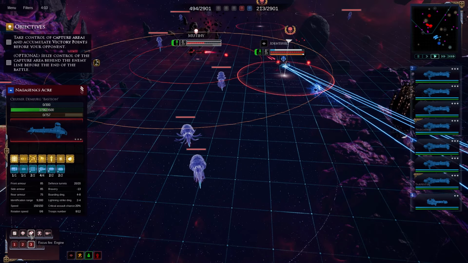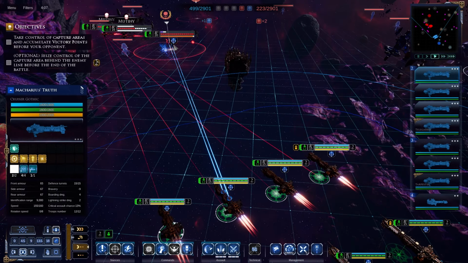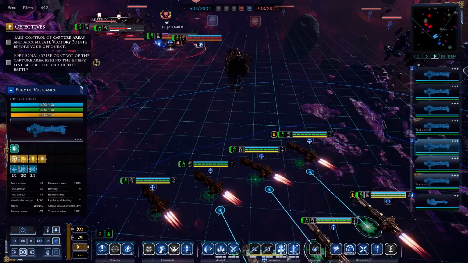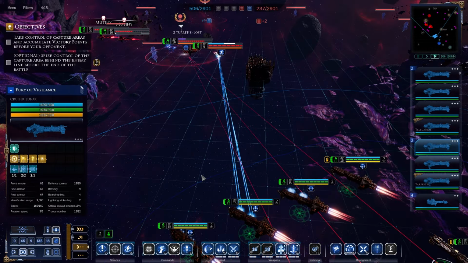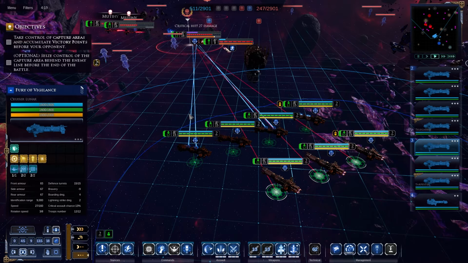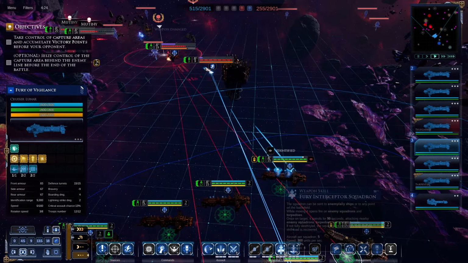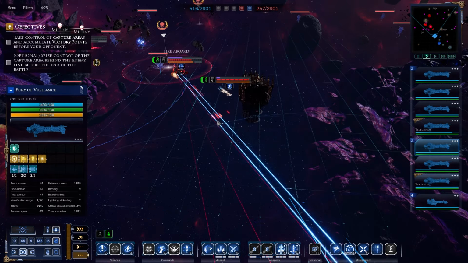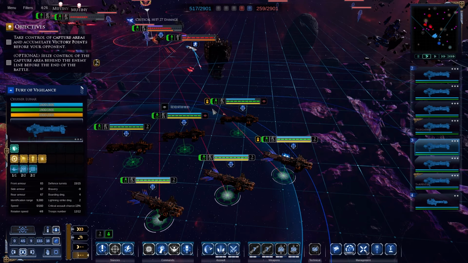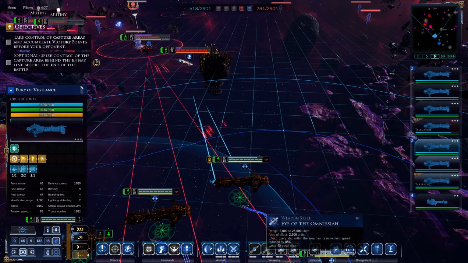Let's shut his engines down. Hostile signature detected. To serve the Omnissiah. Utter the canticles of battle. Reroute power to retro propulsion. We are ready to serve. I don't know what those are, but those gotta go. Interceptors engaging. To serve the Omnissiah.